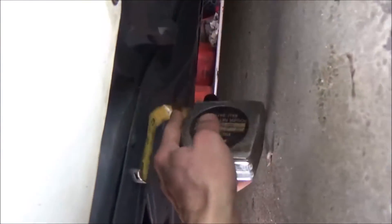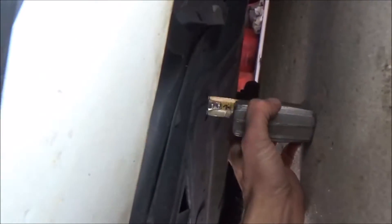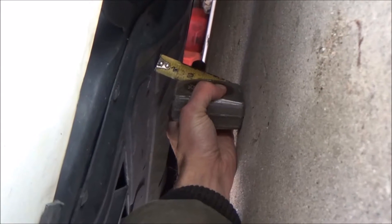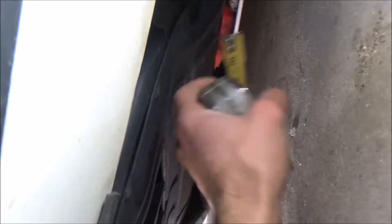I'll get a better shot from the side view of how low this one sticks down. You can see this is the pan here — we'll be replacing this plastic part. I have a tape measure, but it's tough to get it under there and hold the camera. I'd say you're looking at about 4 inches of clearance under there at the lowest part — probably a little more, a little less.